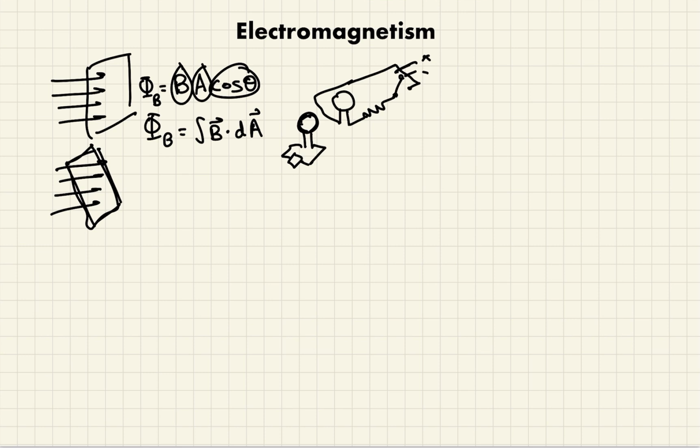Okay. So what happens if you close the switch? You make it a whole circuit. Well, let's look at what the current in this is doing. Let's ignore the second loop for a second. The conventional current is going from the positive end of the battery, so it goes this way. It goes up, it goes clockwise in the loop, then it goes back down, and then that way. So current is going clockwise in this loop.